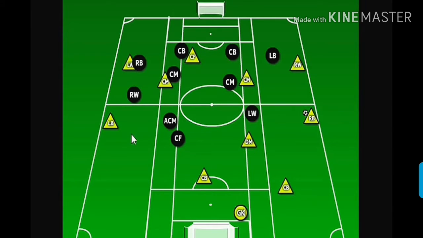In front of the ball, if the outside back has space, that's going to trigger all the runs from all the other players. Our right wingers are going to check in. Our central wingers are going to try to get into the half space higher or overlapping to open up space. We have a lot of options here. In this particular case, though, I'm just going to go about circulating.